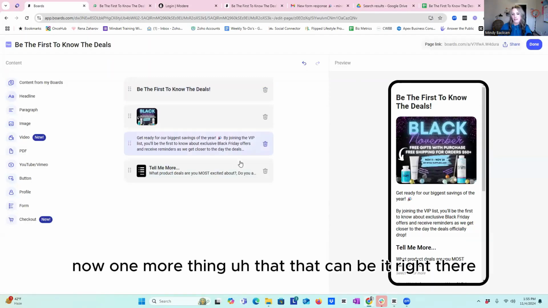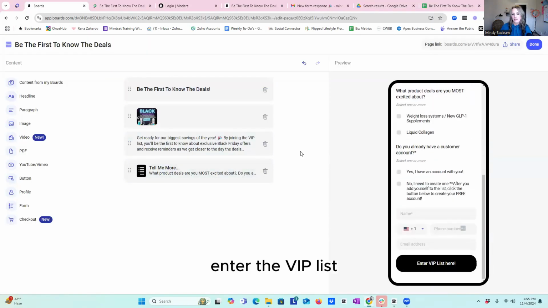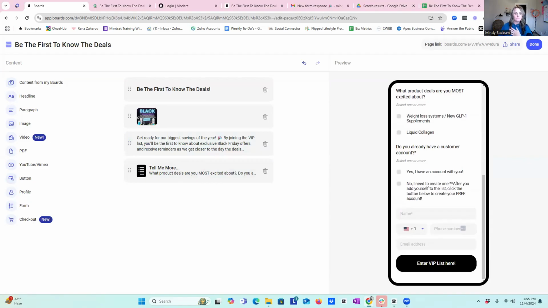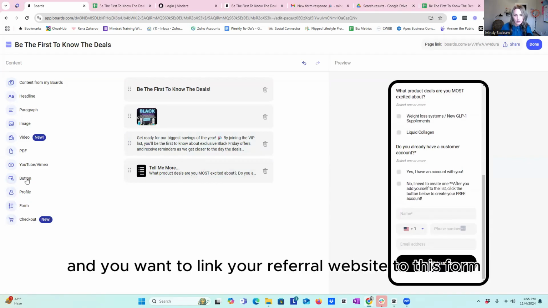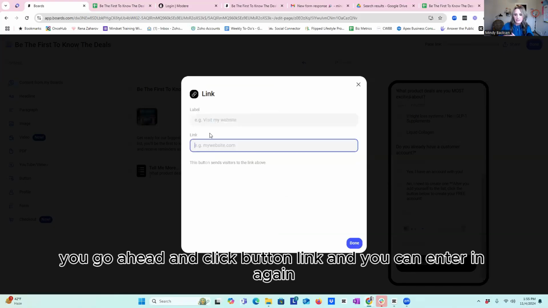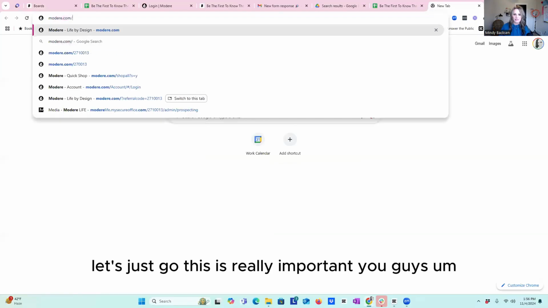Now, one more thing, that can be it right there, enter the VIP list. If you do need to have your customer create an account and you want to link your referral website to this form, you go ahead and click button, link, and you can enter in, again, let's just go. This is really important, you guys.